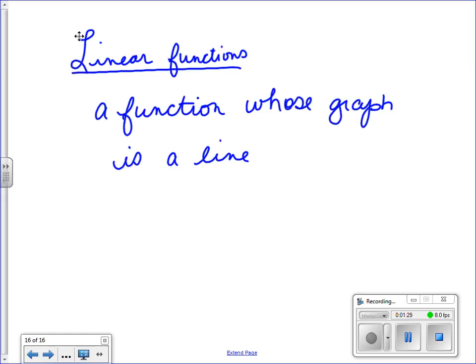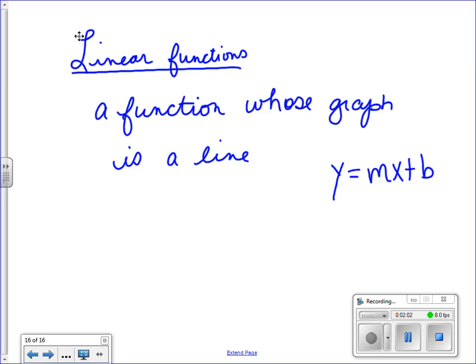It is 1-to-1, but on this, what keeps that going straight and not curved? Constant would be B. The X's are not having a power other than 1. The highest power of X is 1. That's what makes it part of the linear family. Once we get to messing with the X, that's what starts curving our line. Okay.